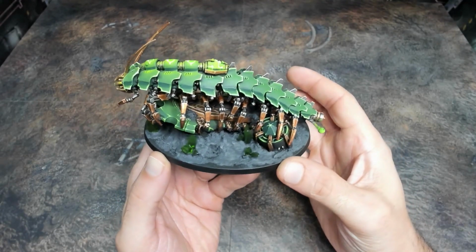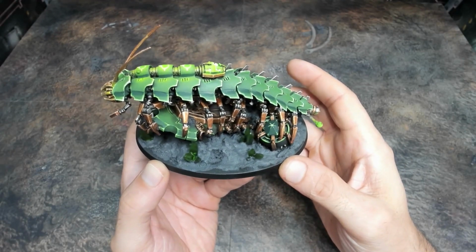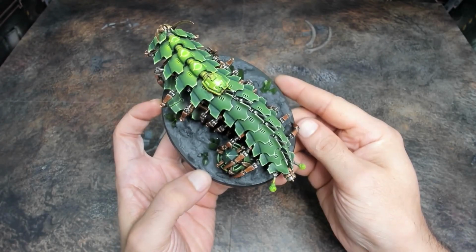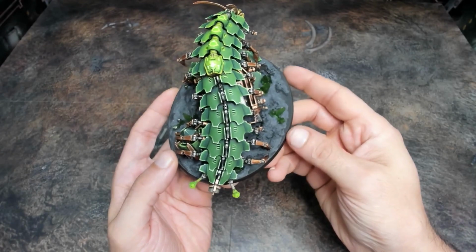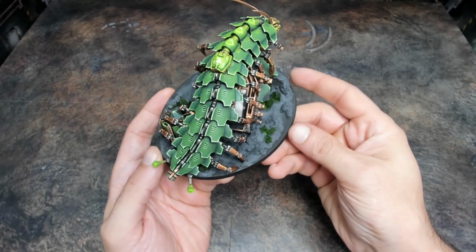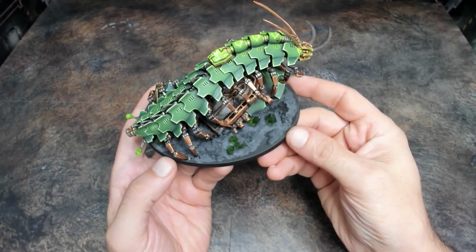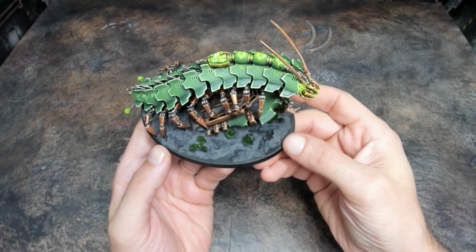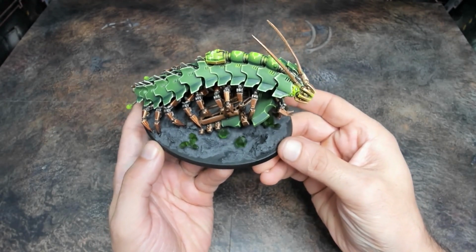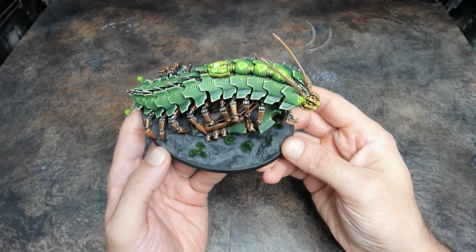In this case, I did make a custom base as well from some old Necron terrain pieces. This one is for a commission, so I had to match the basing style and color scheme for one of my clients. We did the addition of some Green Stuff World green crystals, some resin pieces that they sell, along with the custom base and the posing. And in this case, I'm very happy with how everything came out. This was a really cool kit.